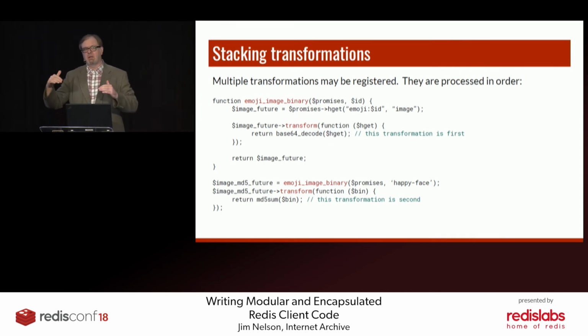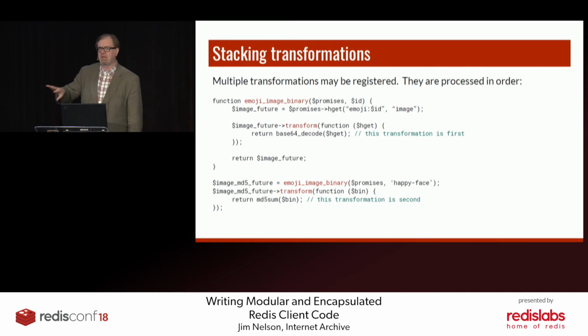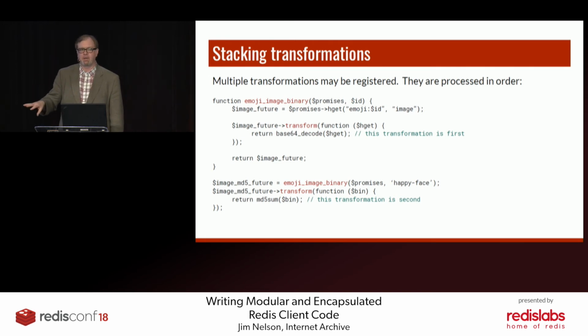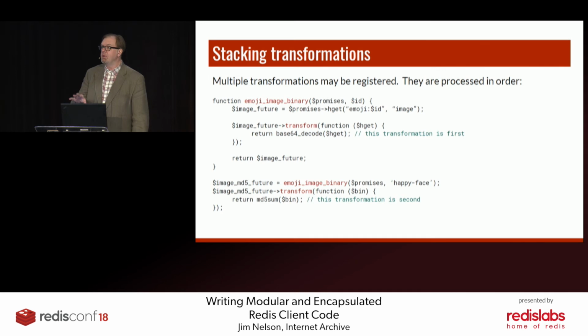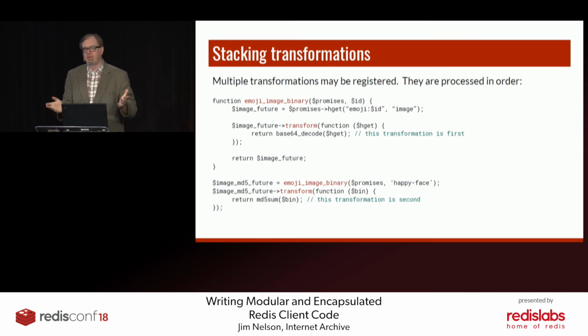That means the caller of this function doesn't know that it's stored in base 64. It could be stored compressed, it could be stored as ROT13, it doesn't matter. The function hides that. We're starting to see how futures can be used to modularize and encapsulate your code. But remember, no I/O has happened here. So this can be scheduled by any number of different callers who need to perform some sort of transaction or a high performance round trip.